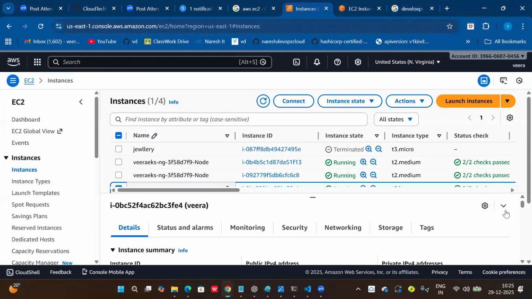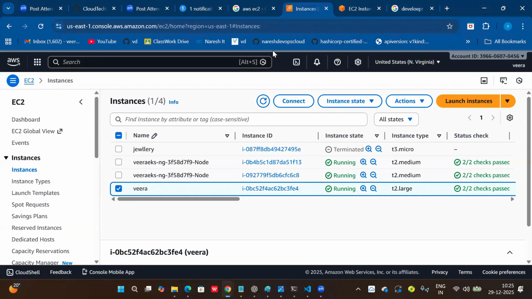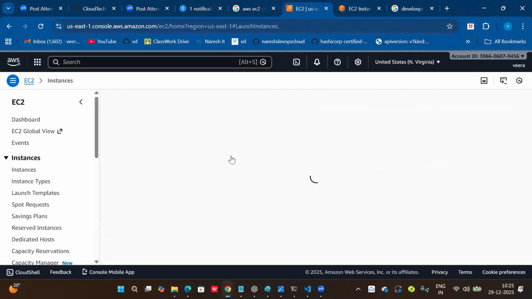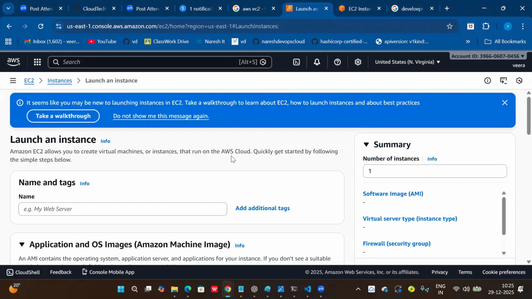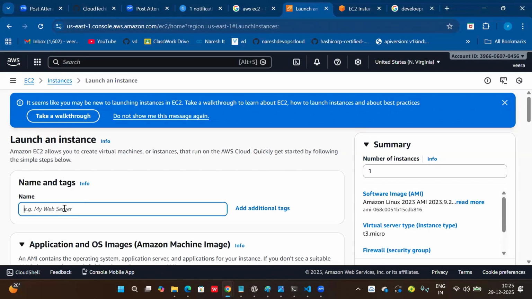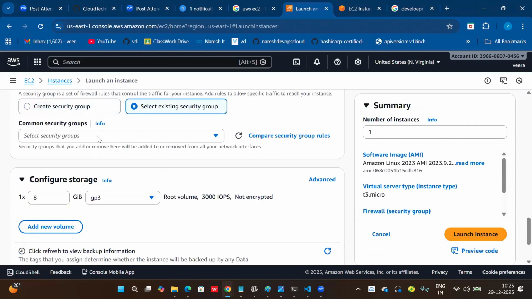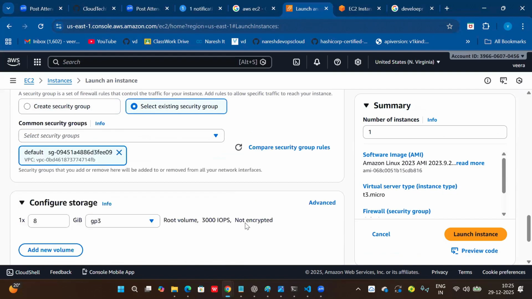Now, a simple logic, you tell me. From this server, I'm able to run the kubectl get nodes command, right? If I create a fresh server, am I able to run the same command? If I install kubectl, let me run. I'm creating a test server. Select an existing security group, anything you can select.